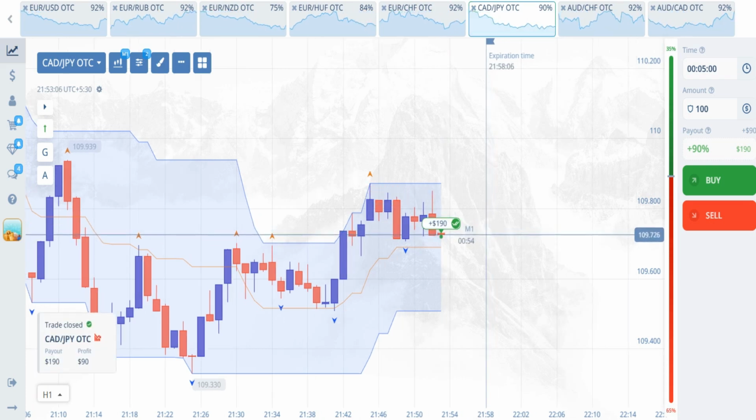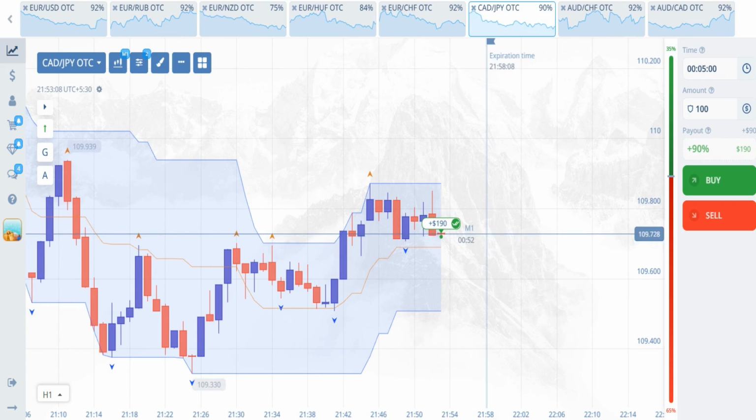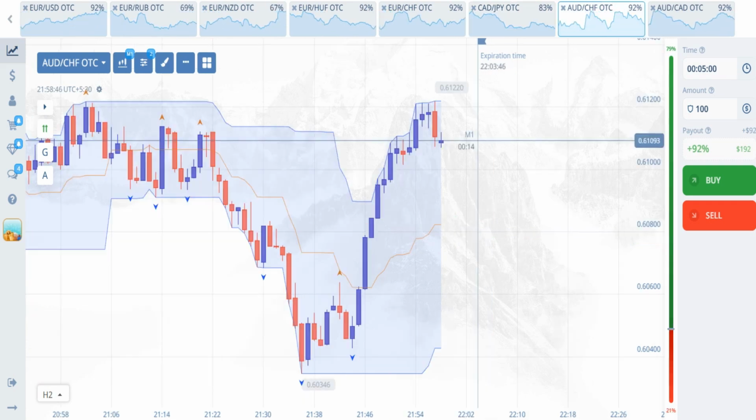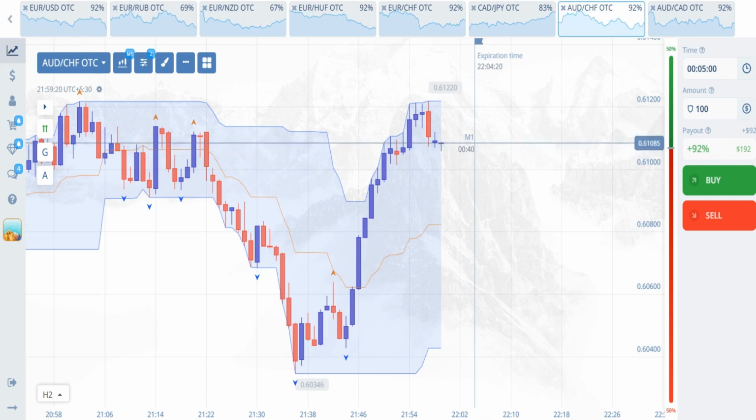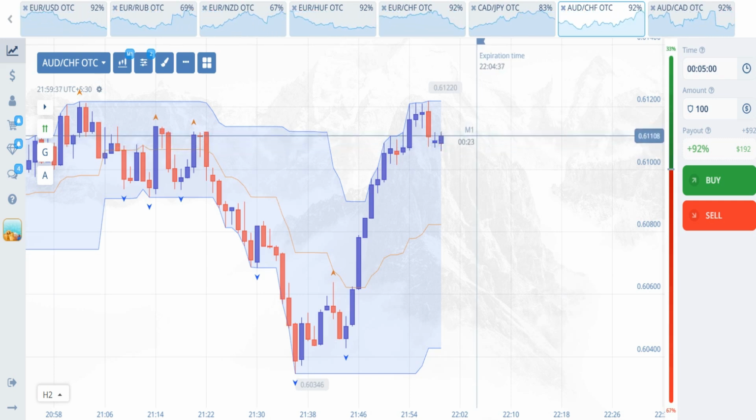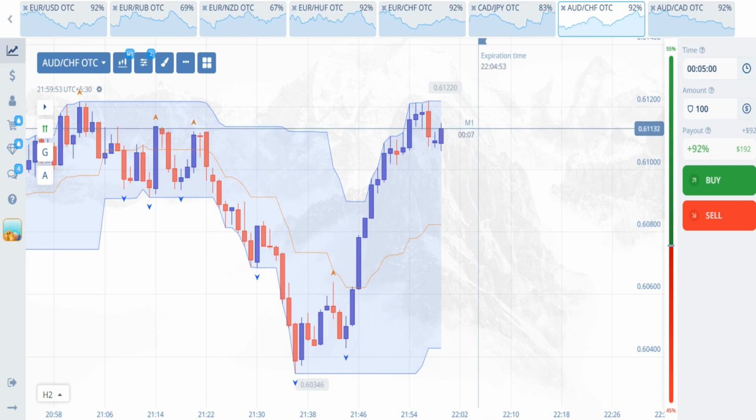We've won this trade. This shows how effective the strategy can be when followed properly. Now let's stay focused and patient as we wait for the next trade setup. Remember, trading is all about sticking to the rules and waiting for the right opportunities.